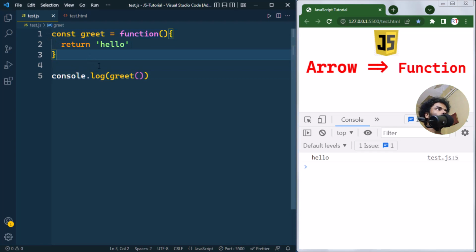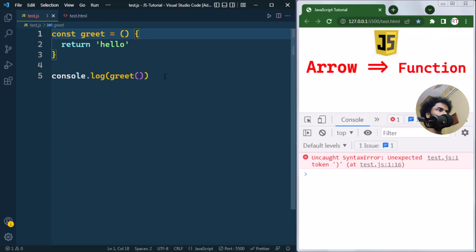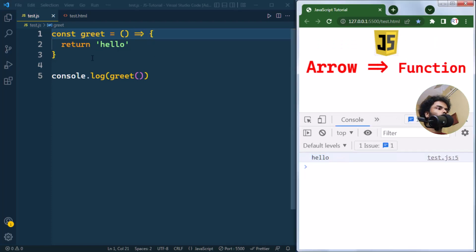Now with the help of the arrow function, we can reduce the size of the function. So now we're going to convert this function to an arrow function. In an arrow function we don't have to use the function keyword, so I'm going to remove that. After the parentheses we can use the arrow, which is the combination of an equal sign and the greater than sign. So you can see we have the arrow, and now we have the same output, but here we are just using the arrow function.